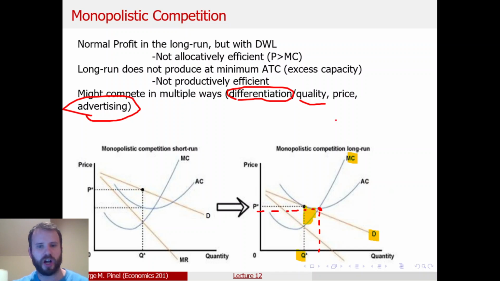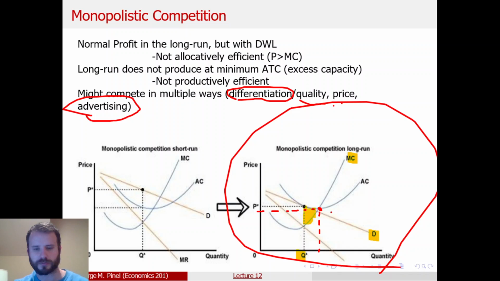Okay. They might compete in price rather. So if you know that a firm is having market share, you might lower your price just a little bit in order to capture that. Individual firms might compete in price in order to get higher quantity, increasing their revenue. But in the long run, everything's going to tend towards this graph here.